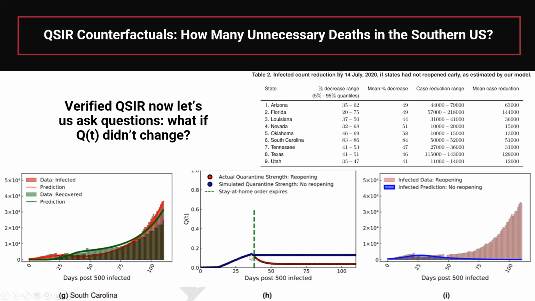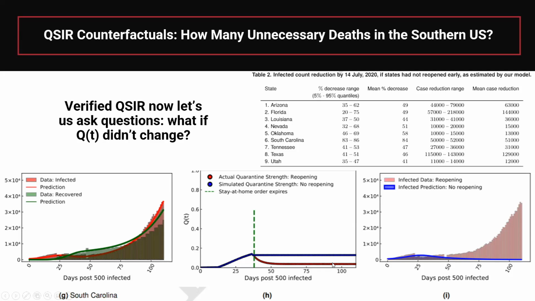A lot of these governors said, well, quarantine is ramping up, and so now we cut off quarantine, we're going, no more masks required, et cetera. So, a big thing happened in the United States. And when we train the QSIR state by state in the United States, we see exactly that change, right? We see that quarantine goes up. And on the day that the stay-at-home order expires, the quarantine drops dramatically, right?